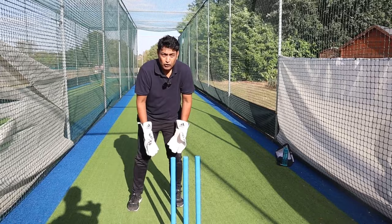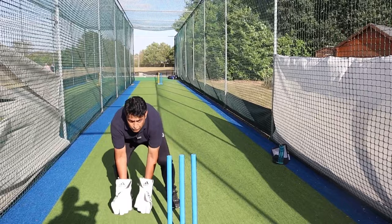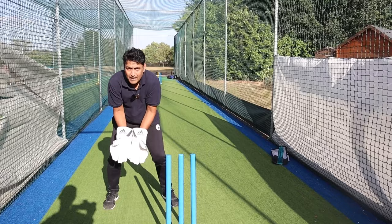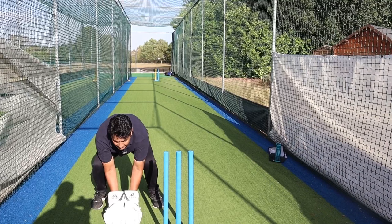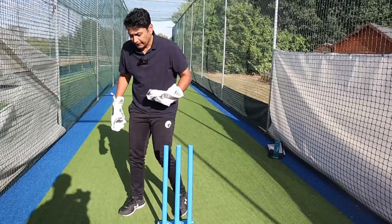Because a lot of times I've seen keepers, especially when they're going down leg side, they get up, they move, and if it's down, they go down. So the idea is, when you're moving, making sure your hands are still down. It's not moving, getting up and then moving, but it is getting up with your hips, your hands still stay low, and then you move with your hands low, right? So that's the other thing.